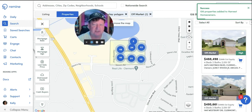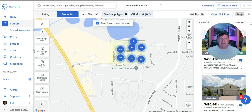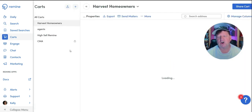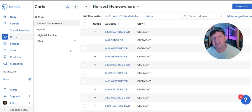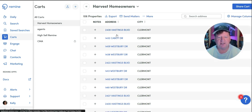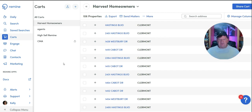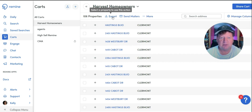If I simply select all and then send them to cart, I'll create a cart — I'll call this 'Harvest Homeowners,' since the subdivision has the word harvest in it. It successfully adds them to the cart. With Remine Pro you get 10,000 addresses a month. Here is the harvest cart. I won't click the individual ones because I don't want to share their personal information. Remine will try to get emails and phone numbers and all of that, but I just want to hone in on how you can use this. I can literally export this list to a CSV.